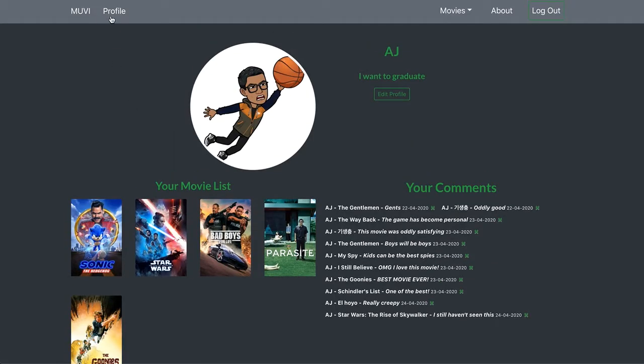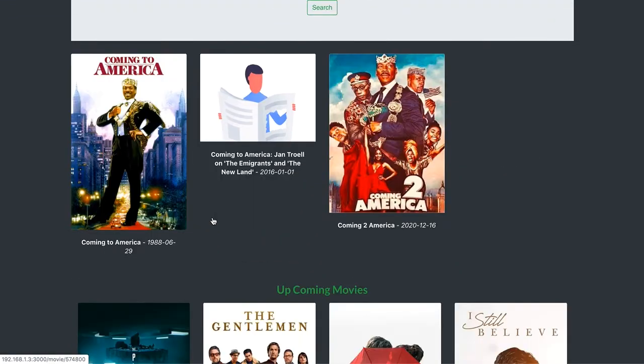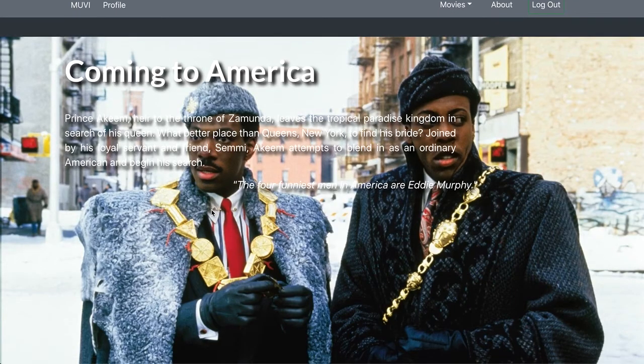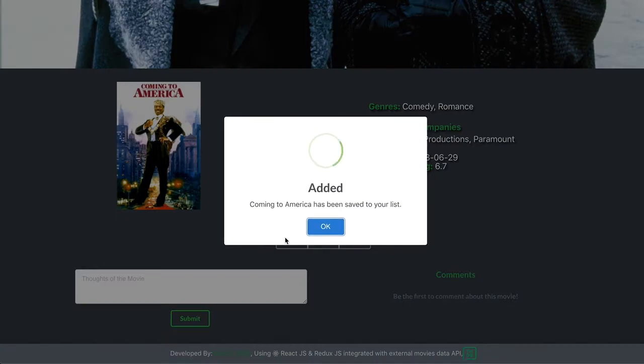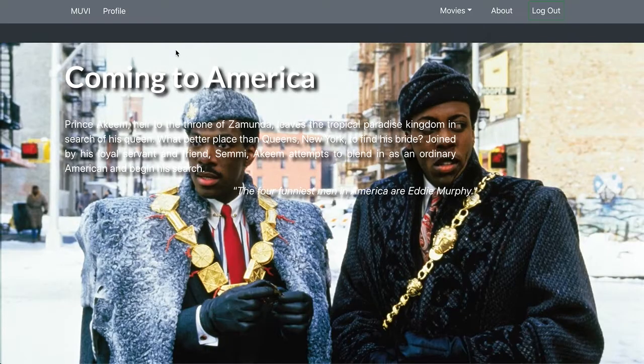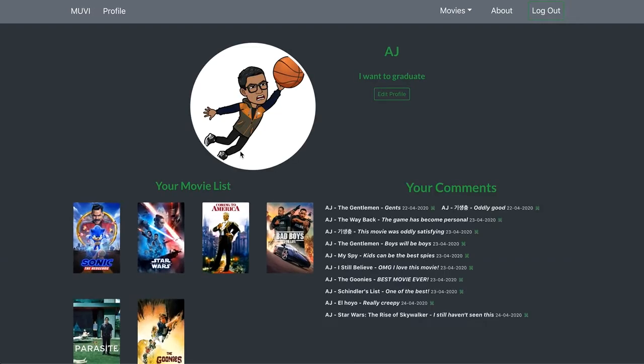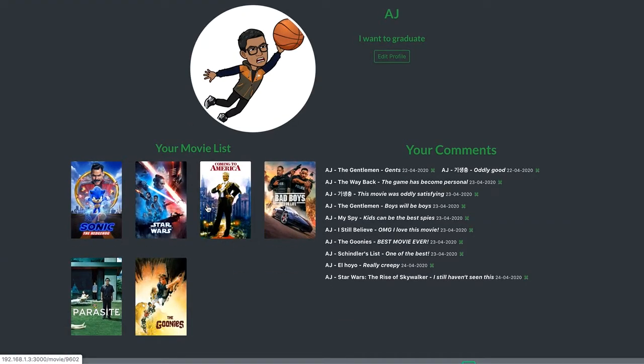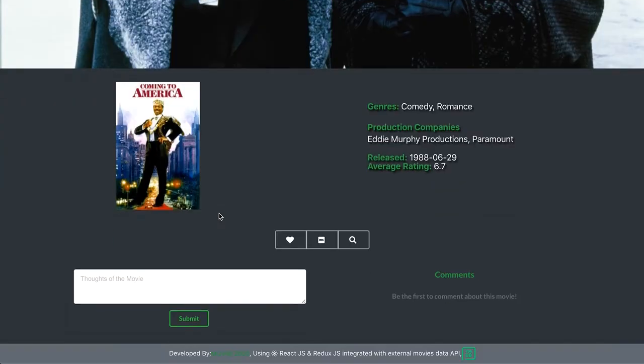Another thing we can demonstrate is how we can add a movie. If we go back to what we were searching for previously and we save a movie, the movie's added here. And this time if we try and make a comment, it should also be saved. There we go. And if you're logged in, you'll also be able to delete the comment you just made.